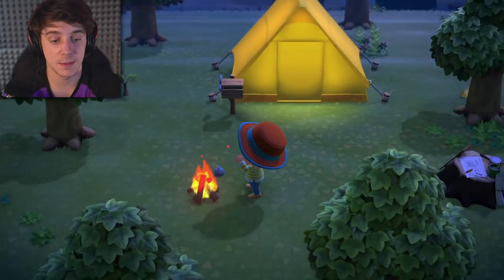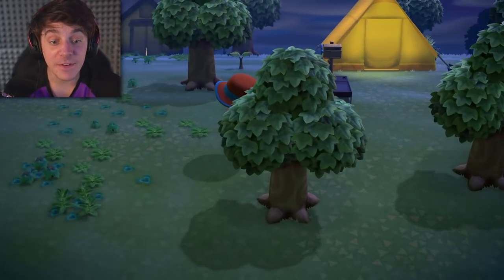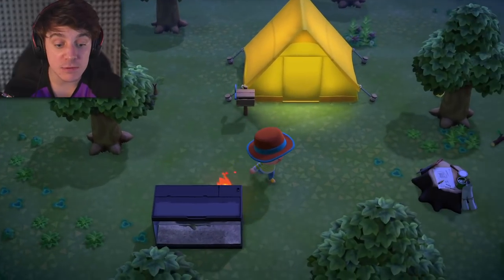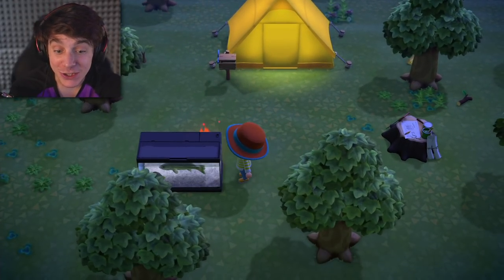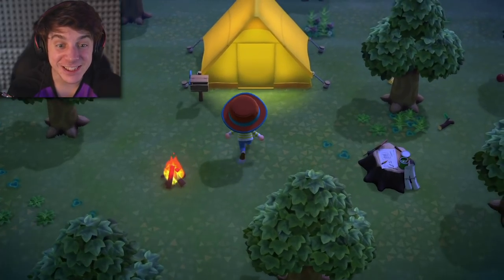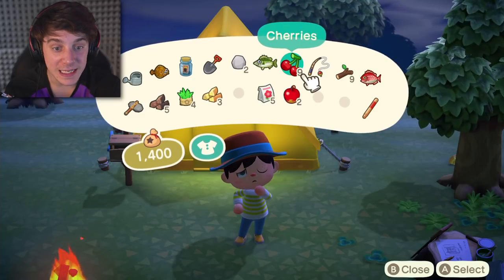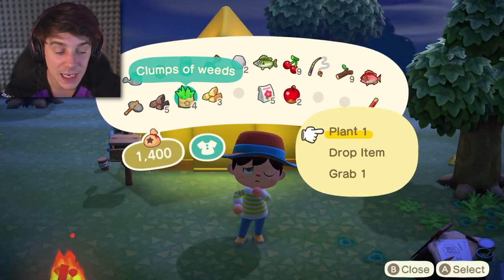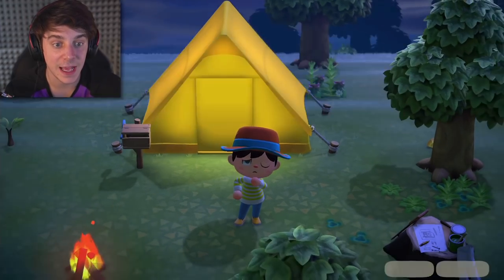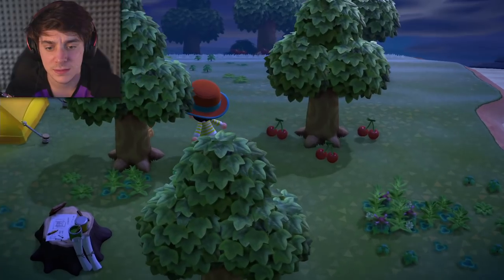Can I place the item on the fire? What? I can have an aquarium that is much too small for the fish? I can turn the light on? That's so cool. What the fuck? That's great. Wow, I love that. Guys, I love that.